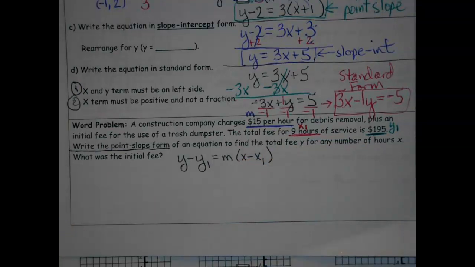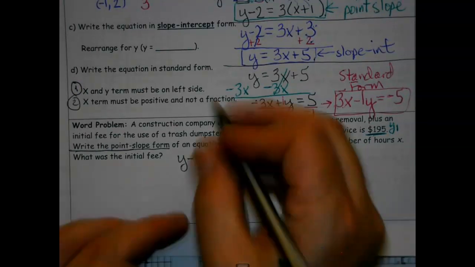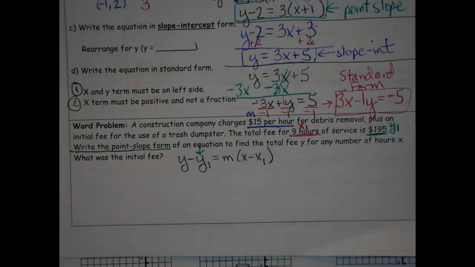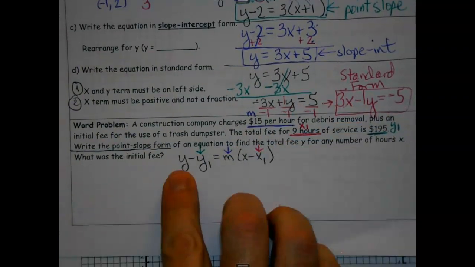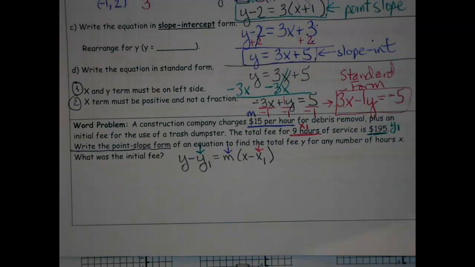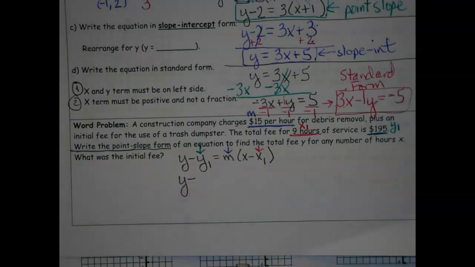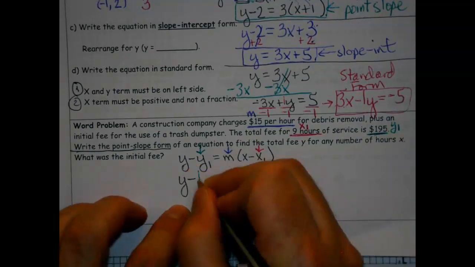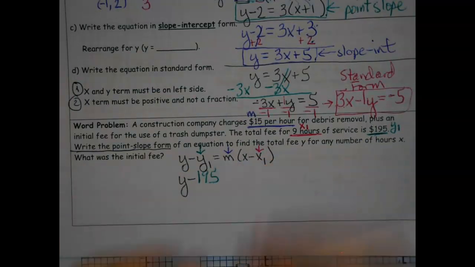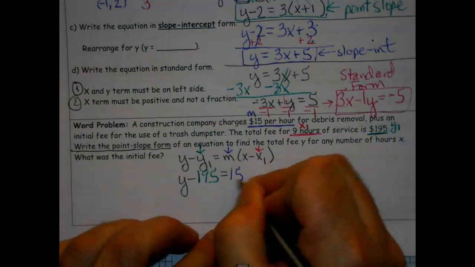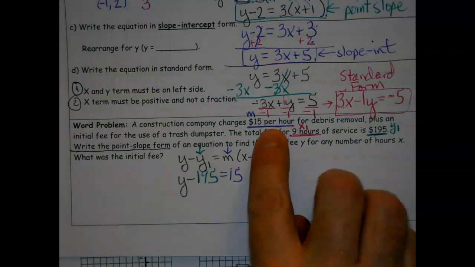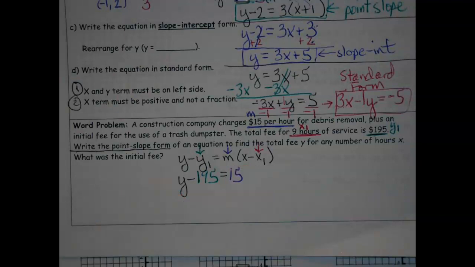And just like we said before, we're going to be plugging in for y1, for m, and for x1. The plain y and the plain x just stay plain y and x. We don't mess with them. And if I've labeled my stuff, which is a good idea, y1 is 195. My m is my $15 per hour. You're like, wait a minute, every other time we've said per, that's been x. The x is included there for us, so we don't need an extra one.